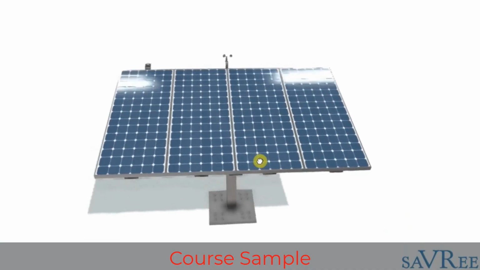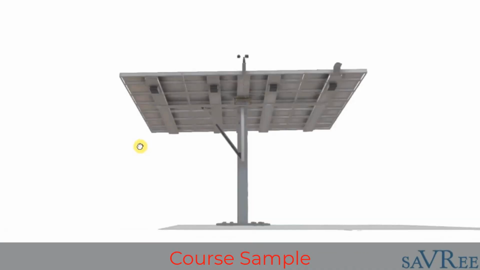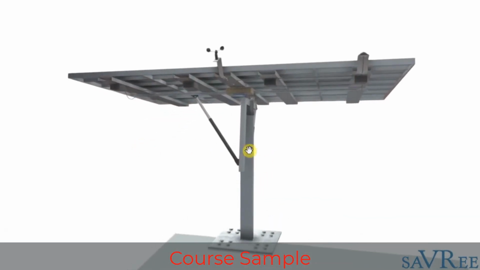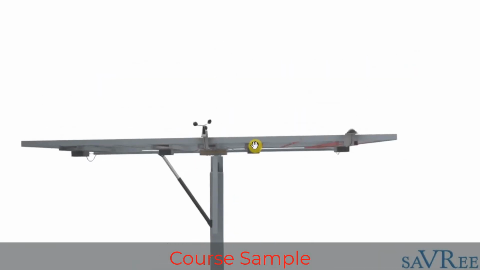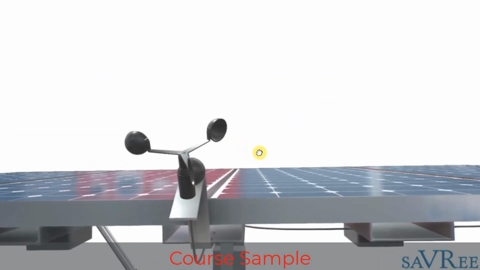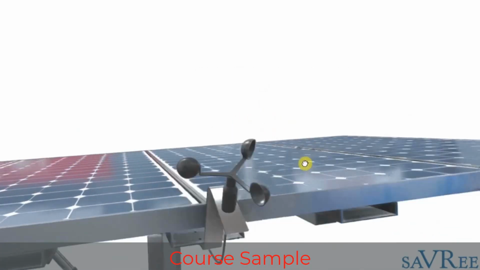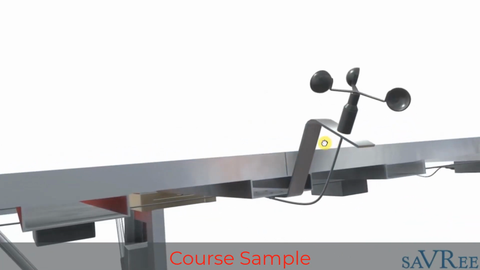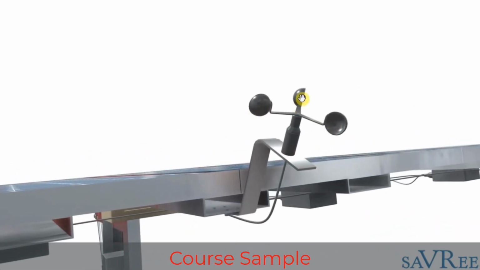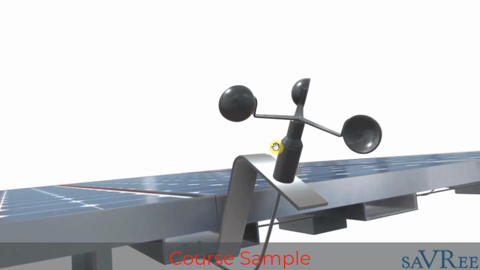If we go around the back, we can see some of the control functions that allow us to control the solar panel. We've got a wind speed sensor or an anemometer, that is this item here. You can see the air would impact upon these small round cups and that would make them spin, and the speed that they spin at is proportional to the speed of the wind, so we can calculate the wind speed based on the revolutions per second of the anemometer.